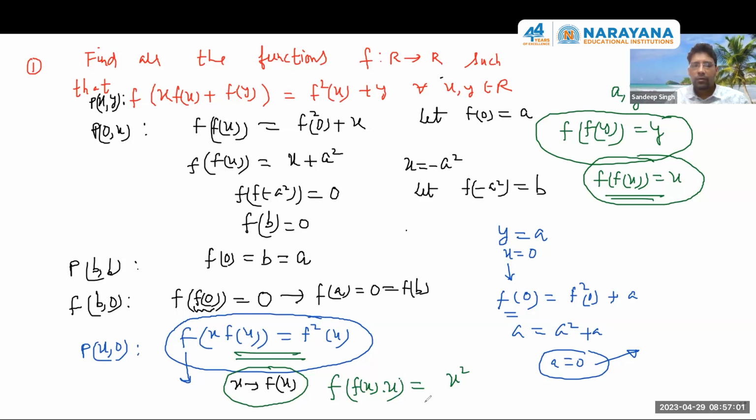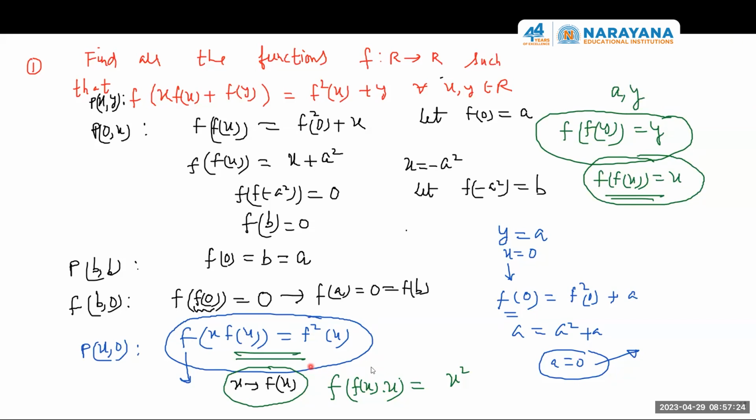See here, all of you. I have replaced x by f of x. So this is f of f of x into f of f of x. And what is f of f of x? See my pointer. What is f of f of x? X. So this second factor is becoming x. Now, instead of x squared, we can write it as x into f of x.